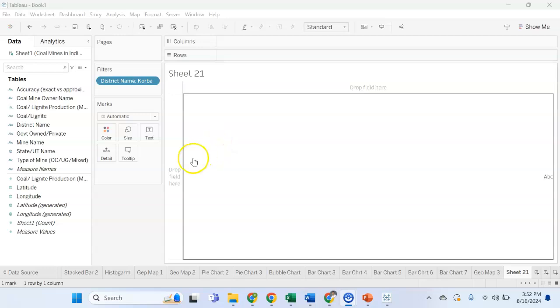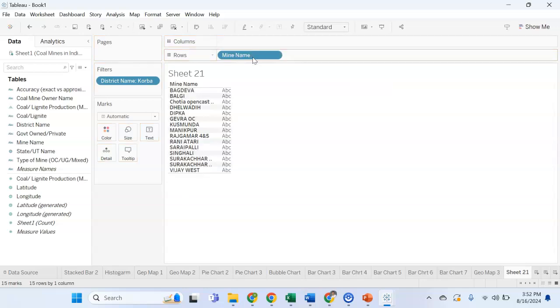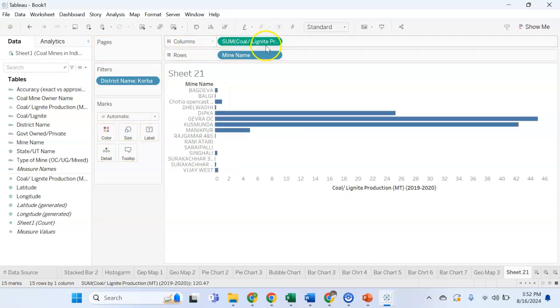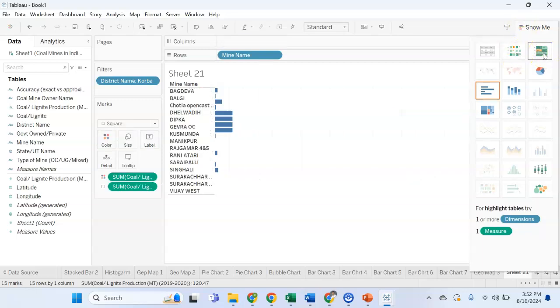And now I'm going to check the mine name. I'm going to put it in the columns. I'm going to click on Show Me, and I want to use the highlight tables.